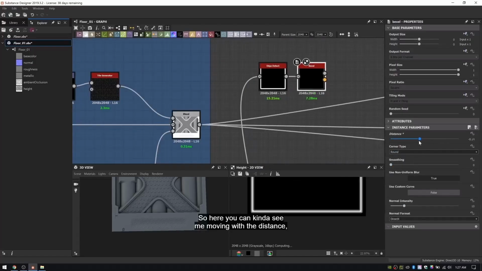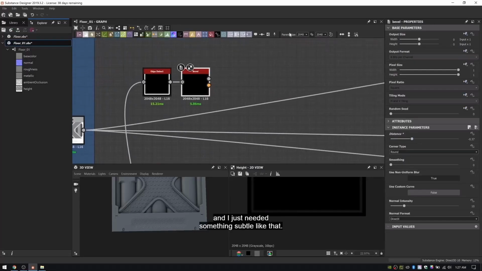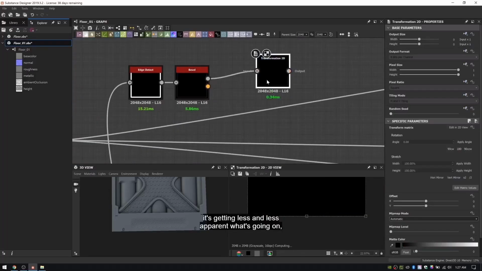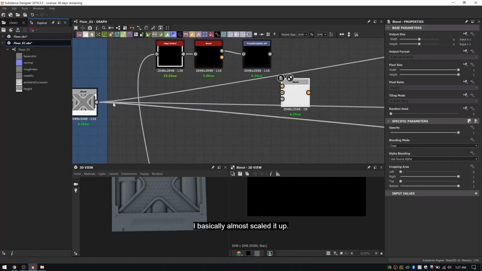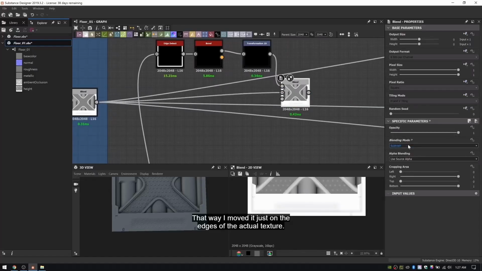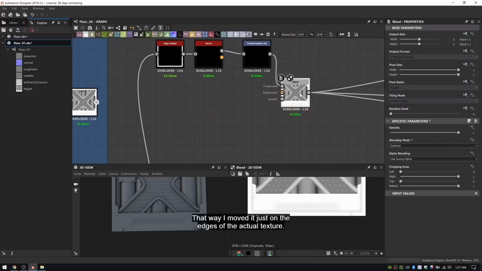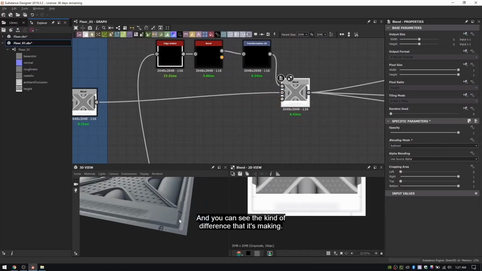Here you can see me moving the distance, and I just needed something subtle like that. As I'm moving down the distance, it's getting less and less apparent what's going on. But once I add the transform, I basically scaled it up, so I moved it just onto the edges of the actual texture, and you can see the difference it's making.